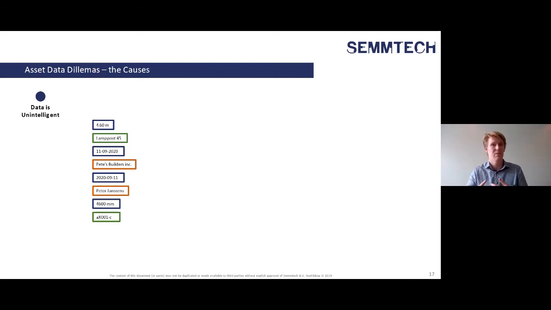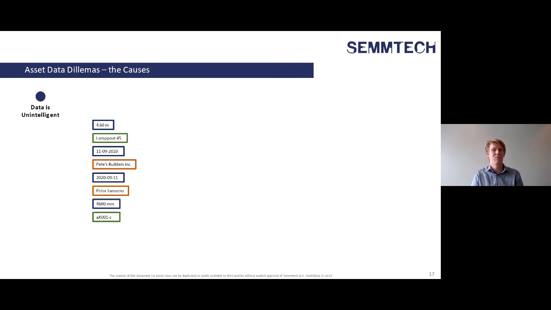We can recognize that something which is called lamppost 45 might be the same thing, or could possibly have information similar to something which is called AX001C, because that might be the code versus the name of the particular physical object, being an asset usually. We might be able to see that these two dates that are written down here are actually the same, but just written differently.